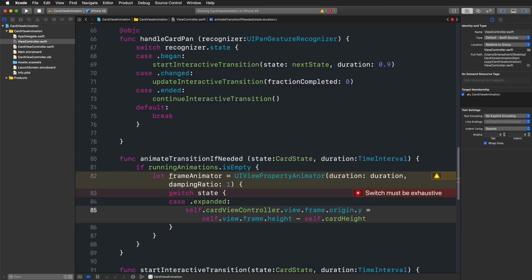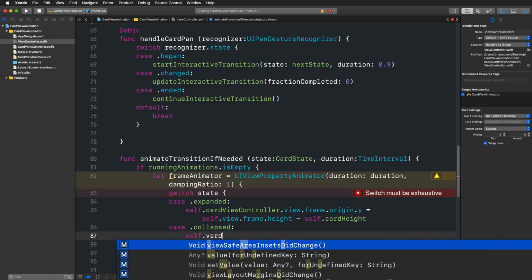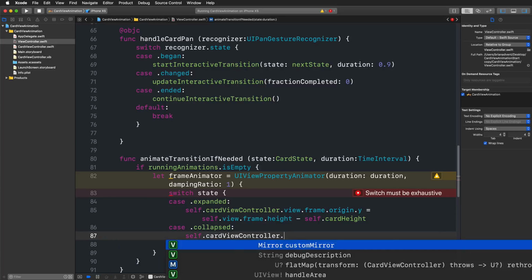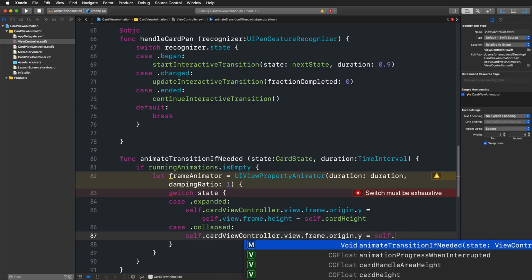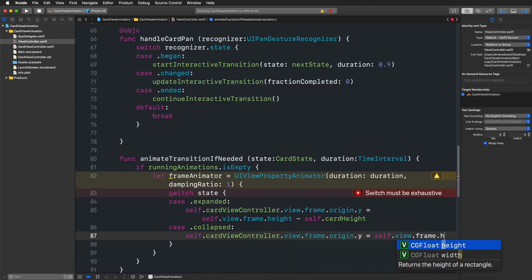And if we're doing the reverse thing, which is making it collapsed, then we're doing almost the same thing using the card view controller, using its view, its frame, its origin, and its Y position. And this time, we're just using self.view.frame.height.